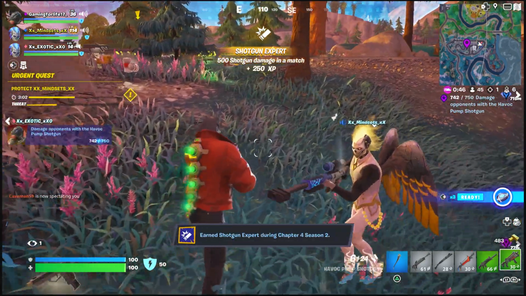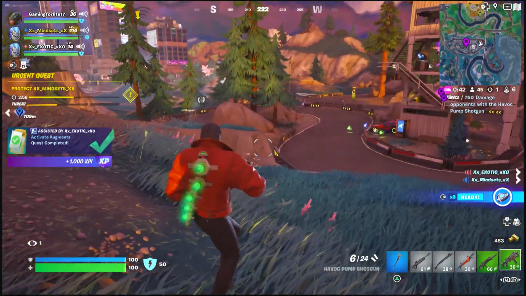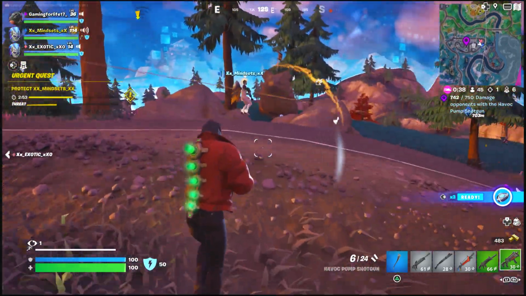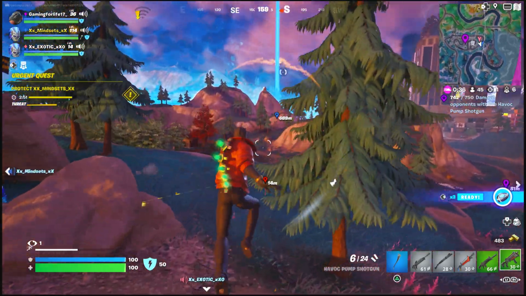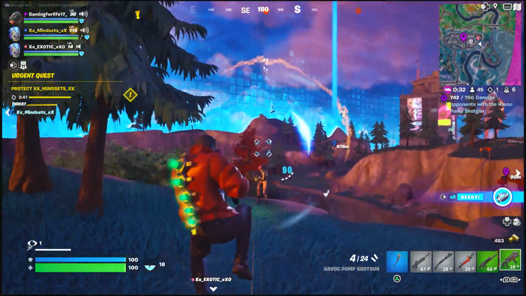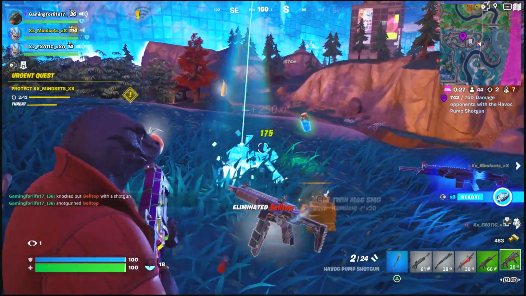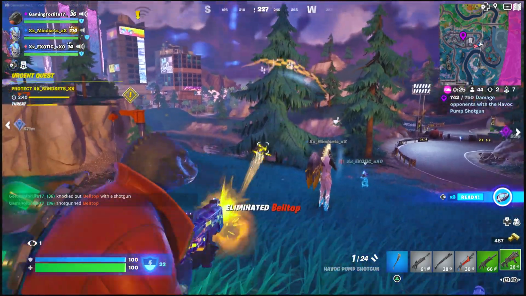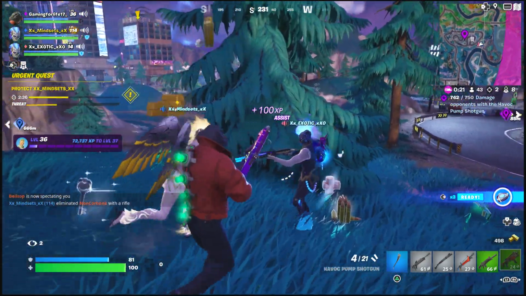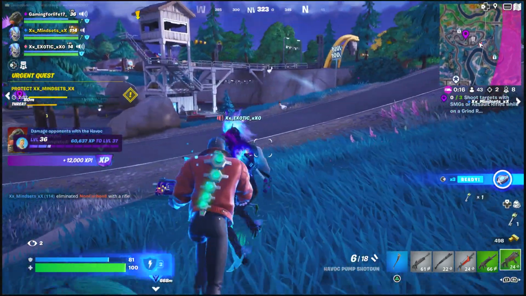We got 500, oh wait, 742. Okay, I need a little bit more damage. All right. This is a new weapon. Chillax, my dude. I don't need to kill him, I just need a little damage. Just a little. That should have counted, come on now. Oh, there we go. We got it.